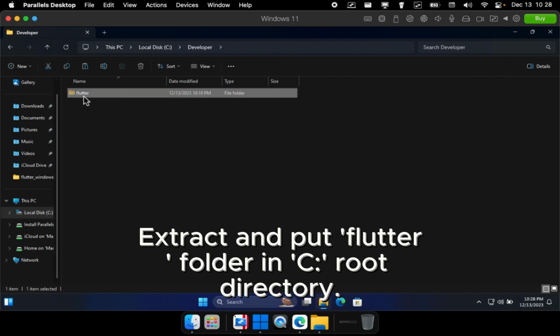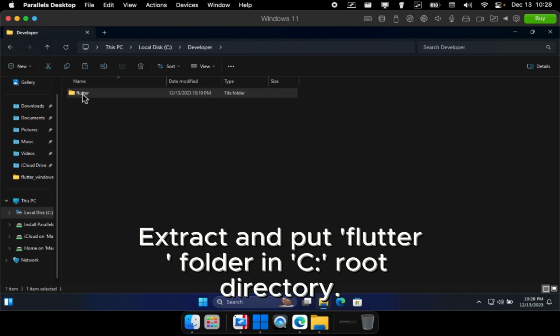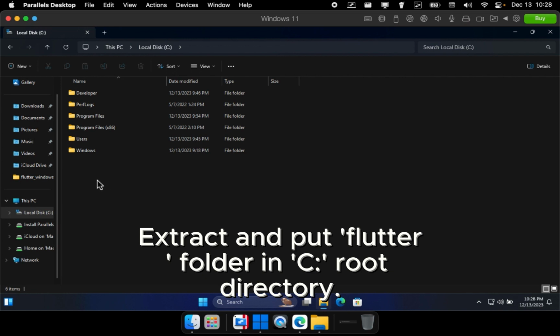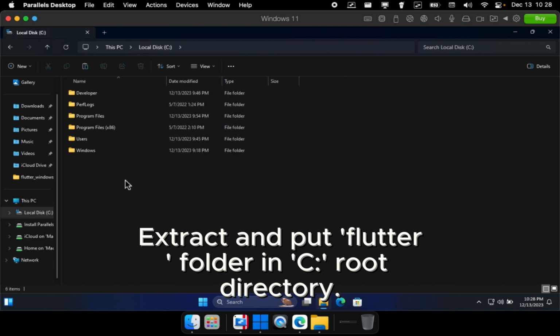So it looks like we have to put it directly here in our C drive. So let's try to cut this and then place it right here. So since it is opened, we can just copy it again and put it here in our local disk C.